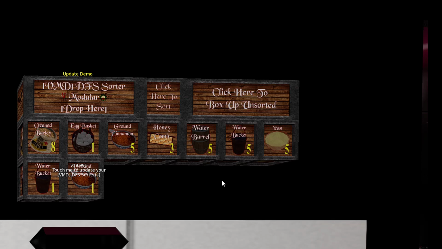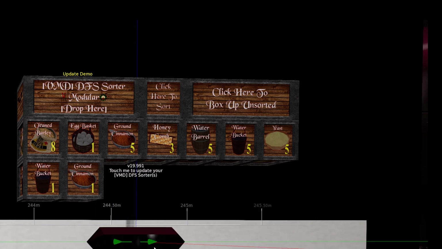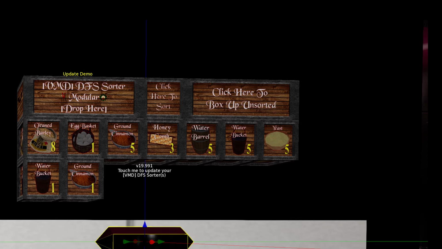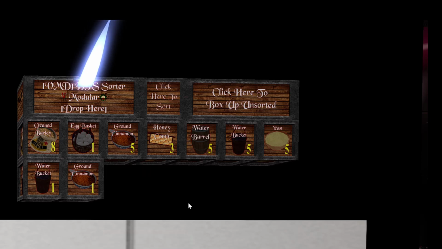Okay, so once you've cleaned things up, in other words, you've reduced the quantity of items in your crates down to a manageable level, again, not required, but highly recommended, then you're ready to start the update. You will update by doing the main scripts first. I have here the main script crystal from the update. I'm going to click it, and it will start the update on this sorter.